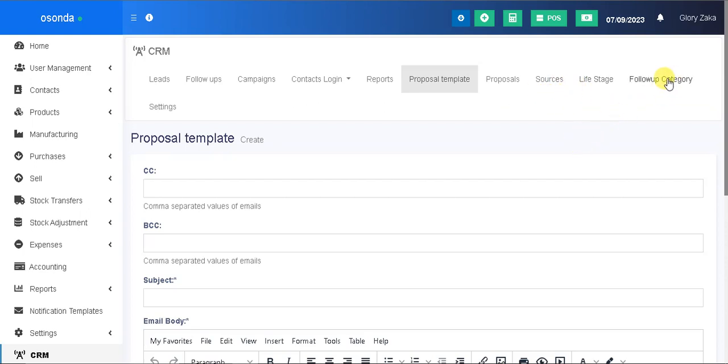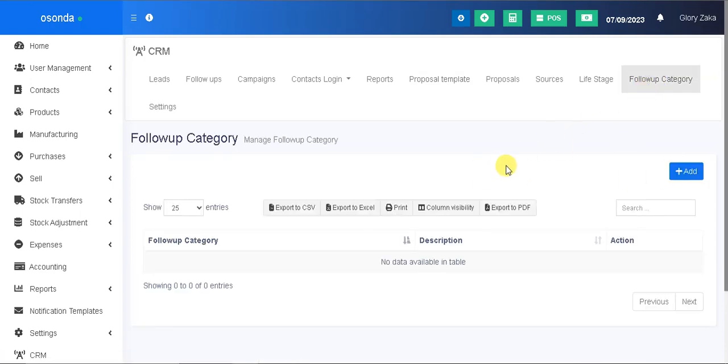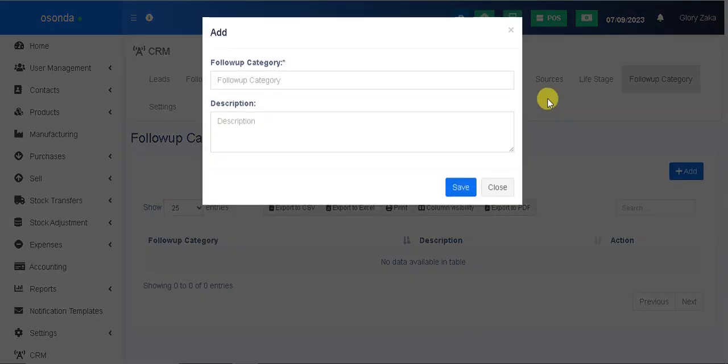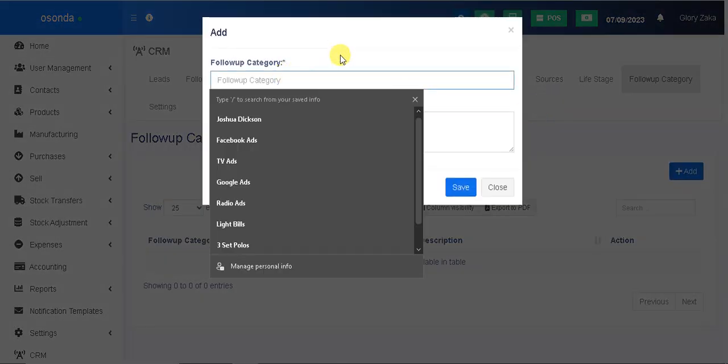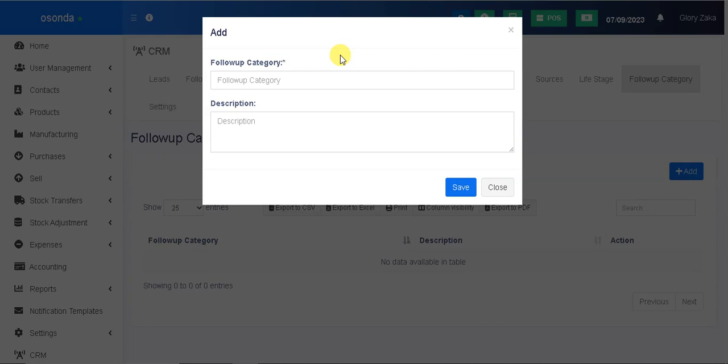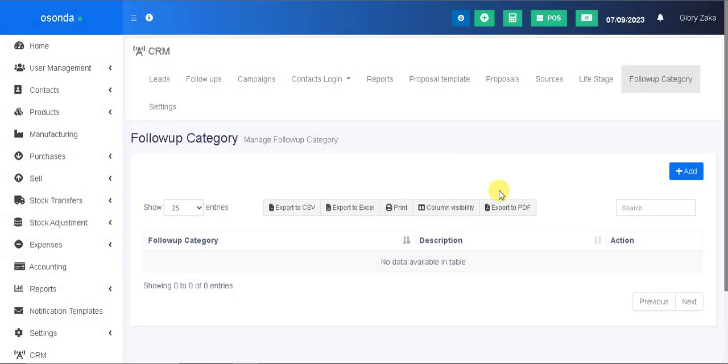Okay, so the follow-up category is what you are going to also create here, just like we created the lead stages. So the follow-up could be after sales, or maybe there's a lot of follow-up activities that maybe subscription follow-up and all the rest of them. So just list all the categories here so that when you are creating follow-up, you will be able to select them because it is very important. So with the CRM model, you can be able to reach out to as many people as you want to, and then be able to nurture them until they become your customer.